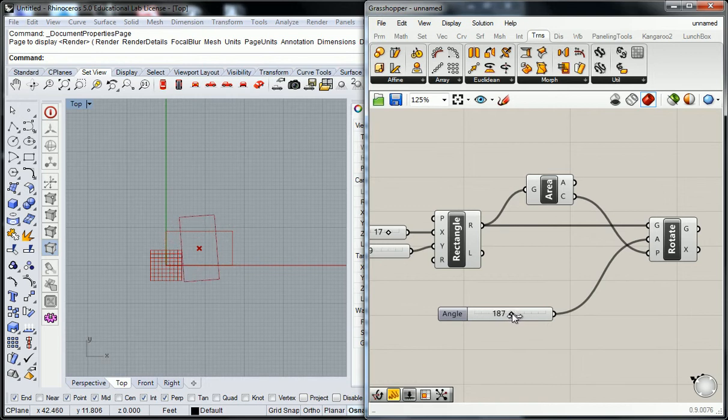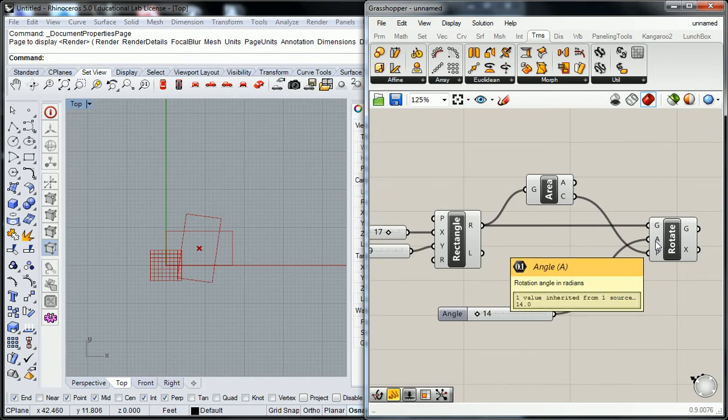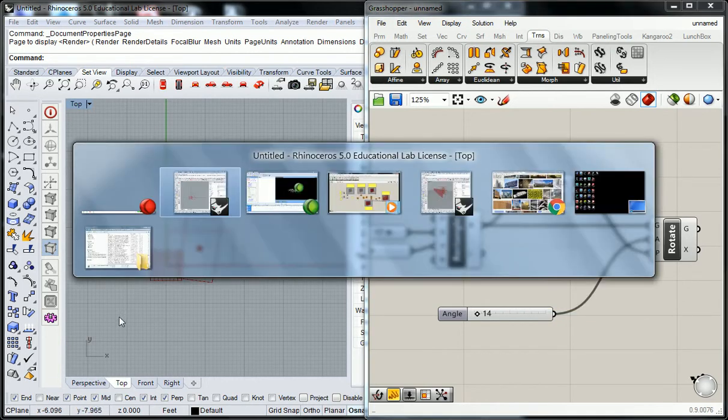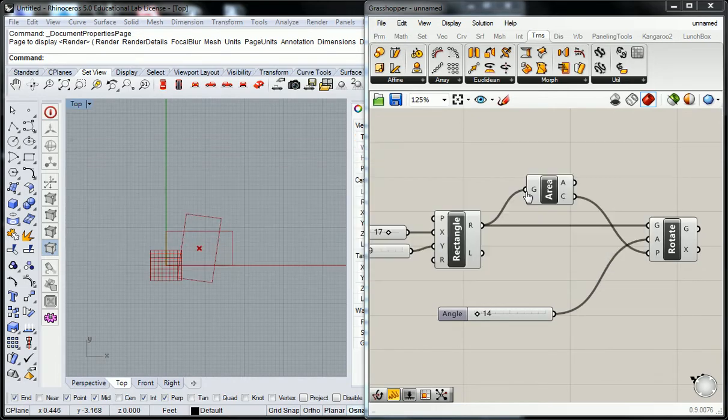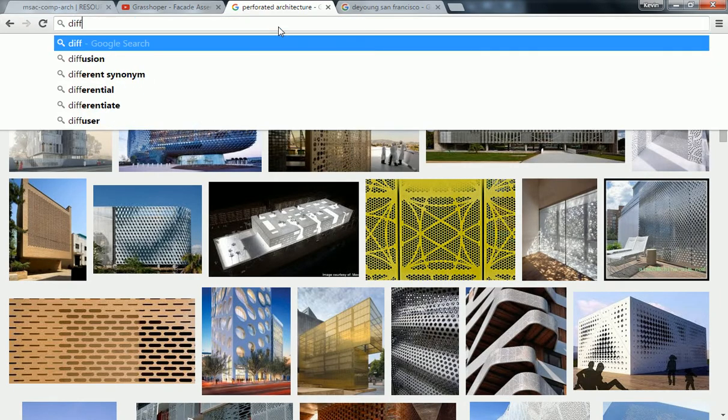Now, why do you think that is? Not factoring in decimals? Degrees. Yeah. So it's not counting it in degrees, it's taking this number and it's reading it as a radian. Without going into the math, I'll just show you graphically what the difference is between a radian and a degree, just by Googling it, I guess.